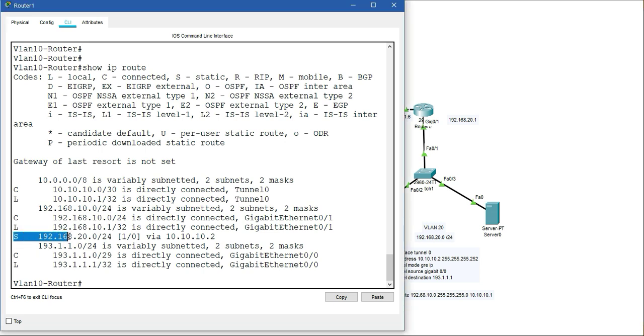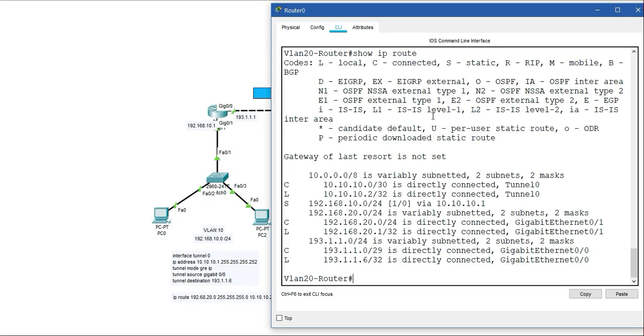I'm looking at the router for VLAN 10, and now there is a static route in the routing table. For network 192.168.20.0, I want to send that via the tunnel IP address, which is 10.10.10.2, and this is the tunnel address of the neighboring router.